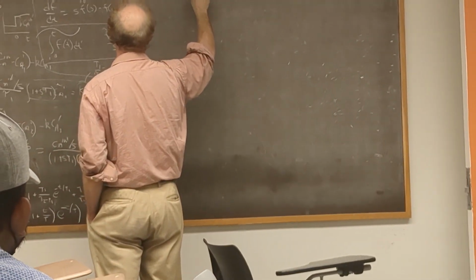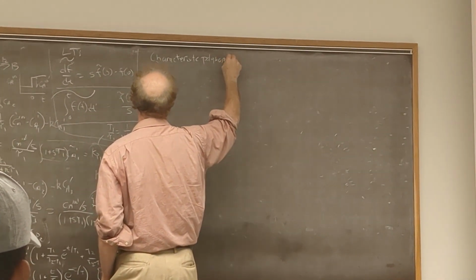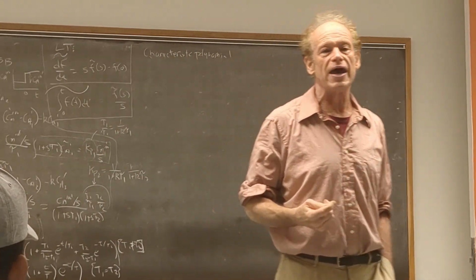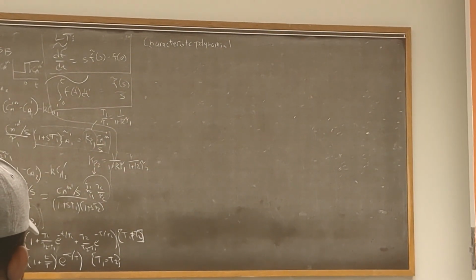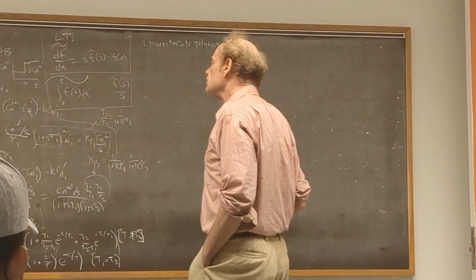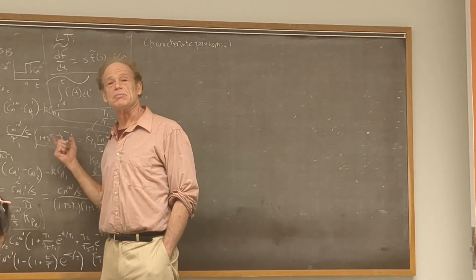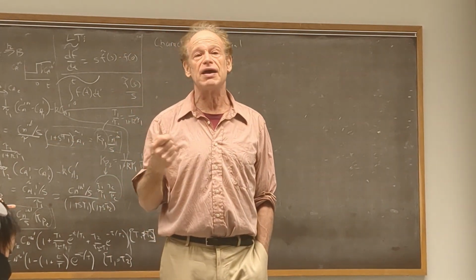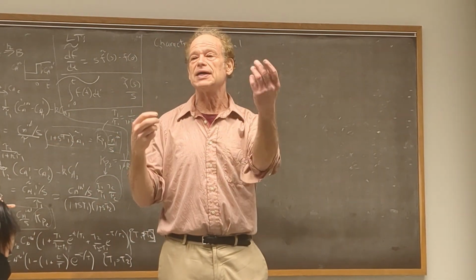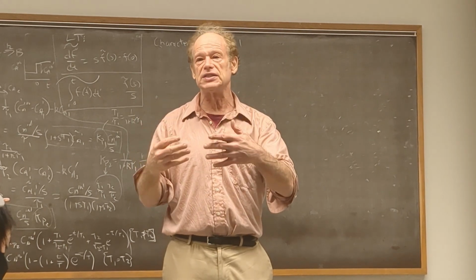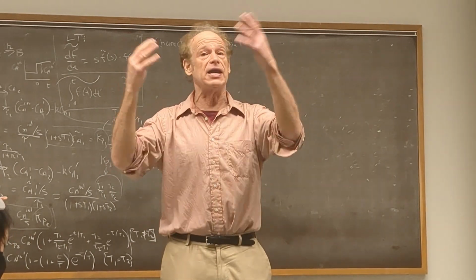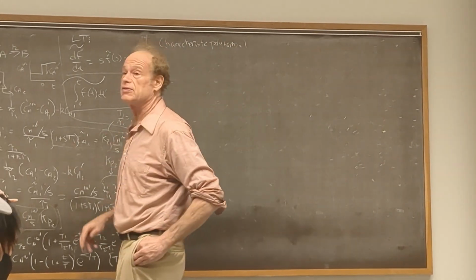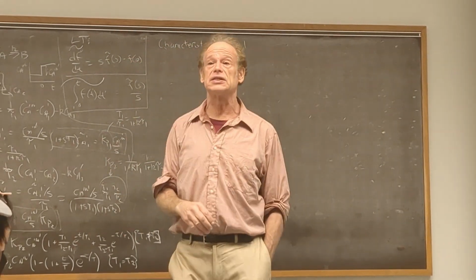Now, I don't care if you remember the name characteristic polynomial, but the point I'm trying to get across here is not just to do math, but to also give you an understanding of what's going on. And the characteristic polynomial is the system. It's the system itself, irrespective of the forcing. It tells you how the system itself will react to any forcing. Any forcing will be on the right, but you'll always have this on the left. That's why it's characteristic of the system.